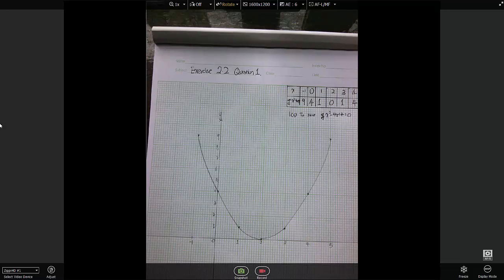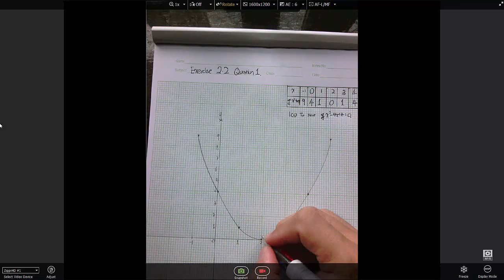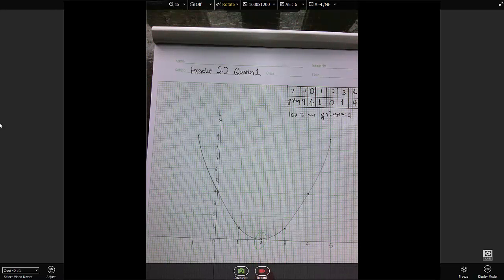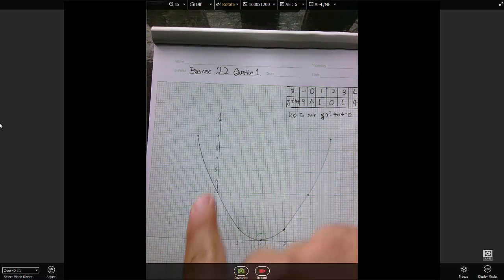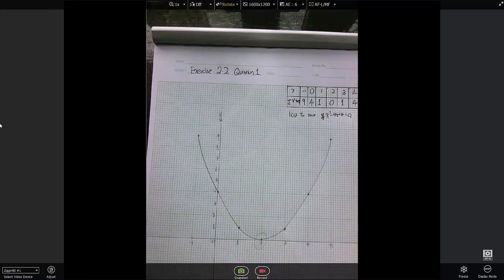Basically, we started off with the graph y equals x squared minus 4x plus 4. So in this case, we're asking you when y is 0, what is the value of x? If I look at my graph, when y is 0, x is only one value, x equals 2. So the solution I'm looking for, let me use the green pen. For you, do not circle. For me, in green pen, this is my solution. This is where y equals 0, x equals 2.